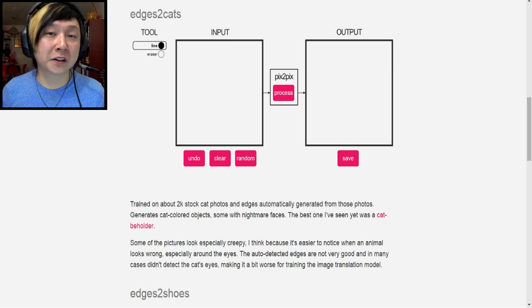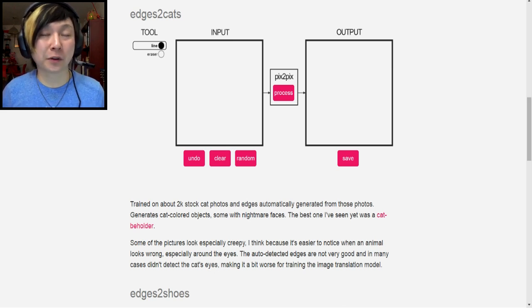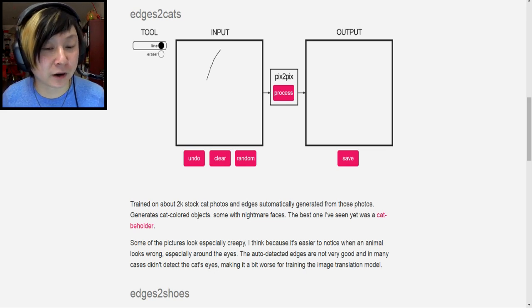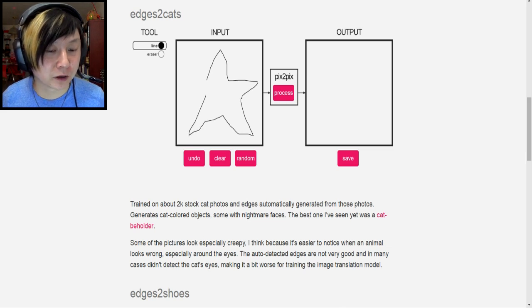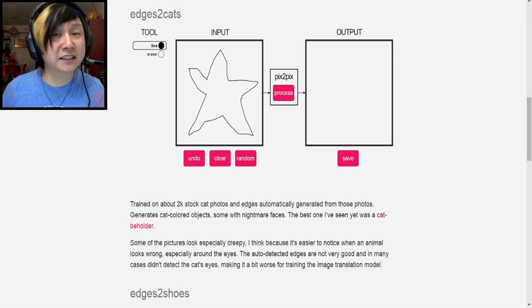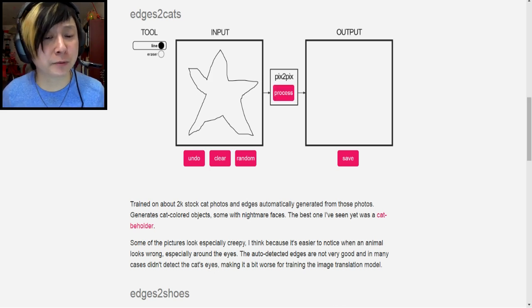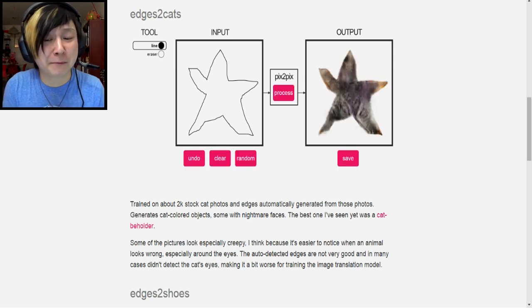The last thing that I wanted to attempt was just drawing shapes to see how well the algorithm handles things that definitely aren't cats. So we're going to go ahead and get started. I'm going to start off with a star because, you know, nice, beautiful star. Oh God, I can't even draw a star. This is how bad my artistic talent is. I guess it's not going to matter ultimately because cats aren't shaped like stars, but I'm assuming it's going to take the points and think those are ears, and we'll see what happens here.